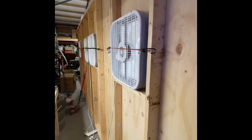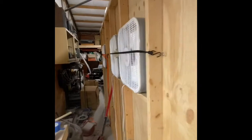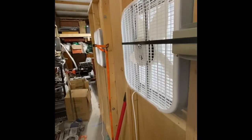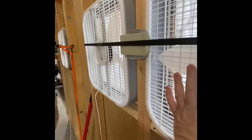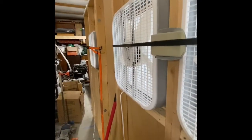Here's the back side of the booth — the box fans blow through the filters. I've got them bungee-corded up there so when I need to change the filters I can just pop them down. I've got room to add more, and these things are on sale right now at Menards — I paid about 16 bucks a piece after the 11 dollar off discount. So I'm going to go get two more of those and two more LED lights to light it up a little better in there.